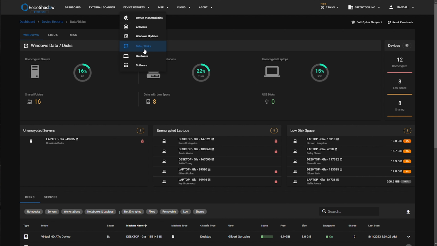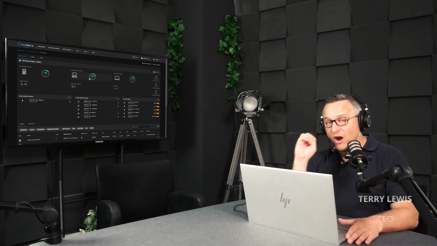So in 2 minutes or under, I'm just going to run you through the data stroke disks section of the RoboShadow, which you can find by selecting here, but really just wanted to give a bit of a view in terms of how to manage encryption in an environment in this day and age. So BitLocker, I think, has been a really good and successful rollout from Microsoft. People are not really using much else now, and it's fairly easy to interact with.